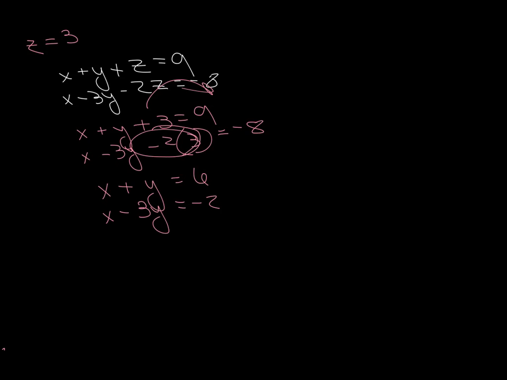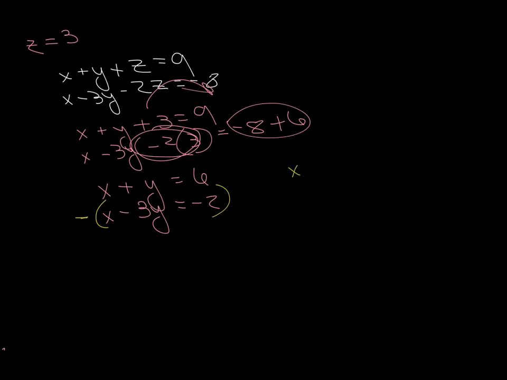So I took this -6 and added it here and got -2, and that's where that one came from. So now I have two equations in two variables. If I multiply this one, I'm going to do this in yellow and get rid of this. I'm going to multiply the bottom by a negative so that this is a positive and this is a negative.